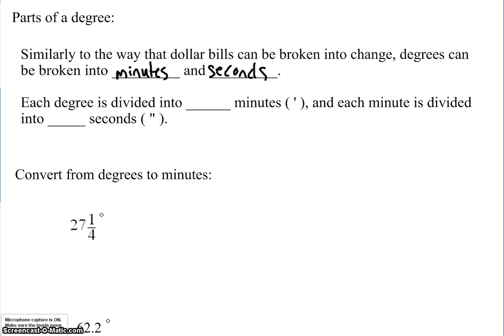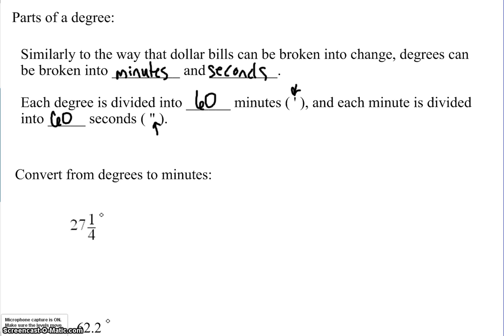So each degree is divided into 60 minutes, and it's indicated by this little symbol right here. That's just the one little marking, like a colon kind of a thing. That means minutes. And if you've got two markings, which looks like a quotation, then that's for indicating seconds. Each minute thus has 60 seconds, just like in time. In time, 1 hour has 60 minutes in it, and each minute has 60 seconds in it. It's the same idea with degrees.